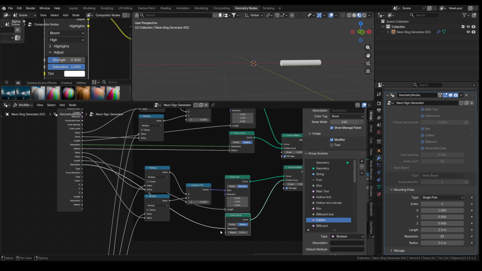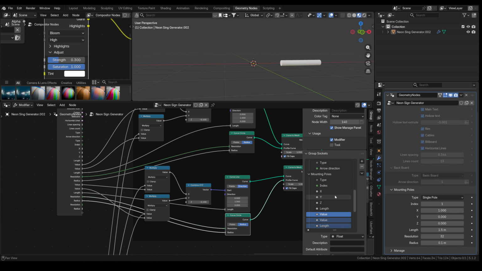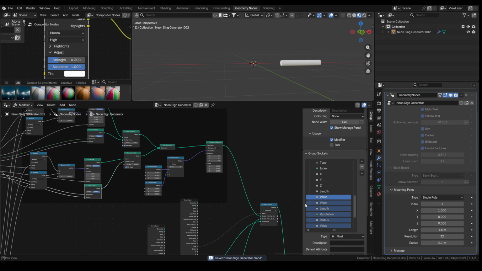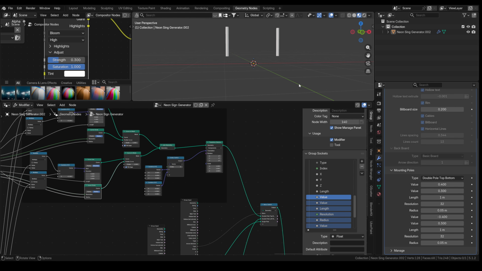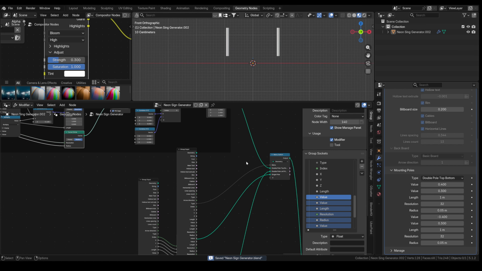So we got many more options over here, and you can see it's filled with this option. So from value till this radius, I'm going to put all this option into here after this. And what is it? Now you can see I just put all the options inside here, but I can see the single pole option. Why is that? Because if you change this to double pole, you will have your options updated, and that's where it comes handy. And with that, you can always change the index value as well.